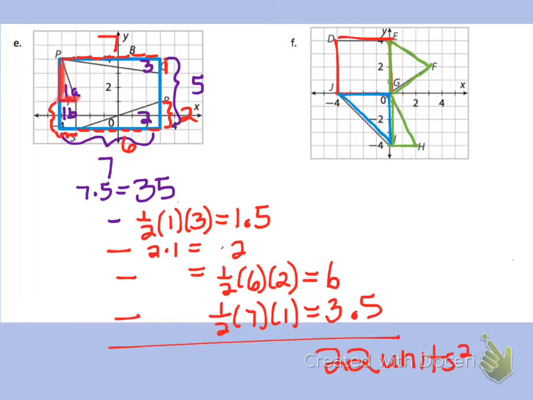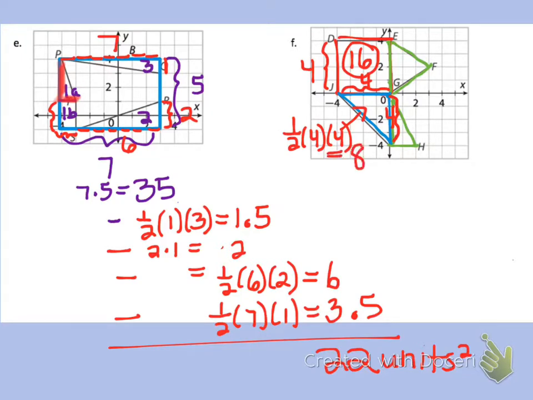So let's see. The rectangle, or I guess it is a square now that I look at it, because it's 4 by 4. So those are each 4 units long. And 4 times 4 is 16. So that's our first area. Now the triangle is down here below. So I already established that this 4 is the base, and then we also have the height right here, which would also be 4, right? So this triangle is 1/2 the base, which is 4, times the height, which is also 4, and that makes an area of 8.